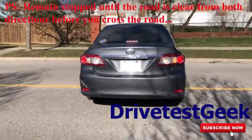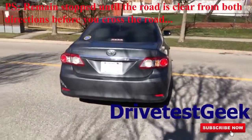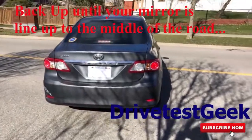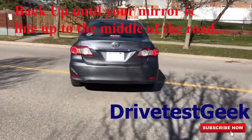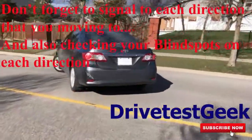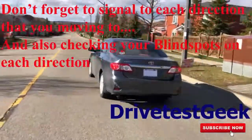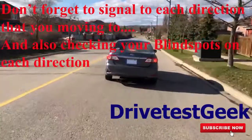Change signal to the right, turn the wheel all the way to the right and back up slowly, 360 degrees, check your blind spot. Change signal back again to the left, turn all the way to the left, quick check your blind spot and slowly move to the opposite direction of the road. This is how to make a quick 3-point turn.